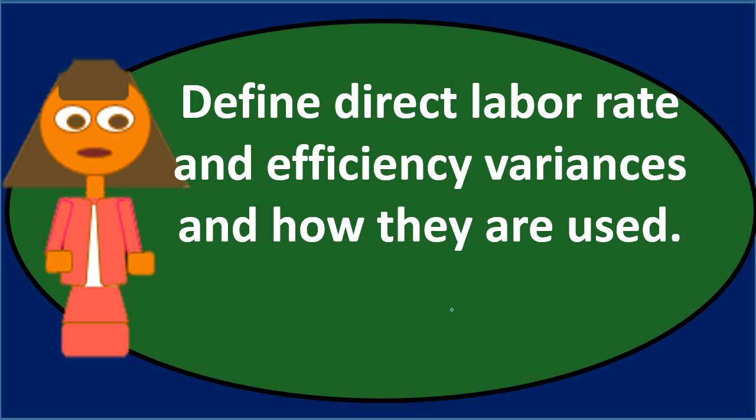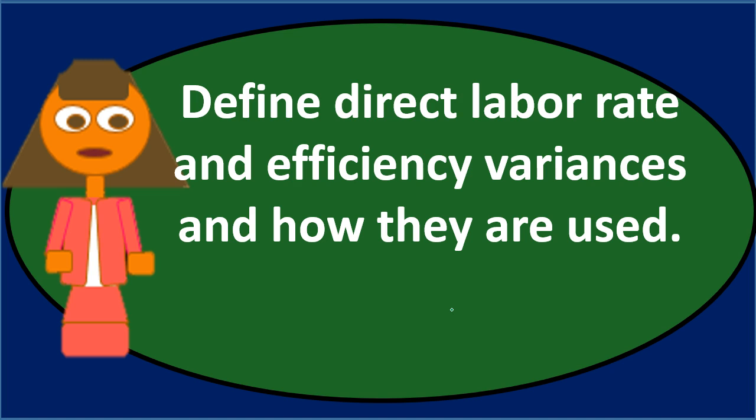In other words, if we had a budgeted income statement, then the line item for direct labor would be one number. We could then run what actually happened, and we would have the line item for direct labor. We can then take the difference between the budgeted number and what actually happened, that difference being the change. We could say, hey, is this good or bad? Did we have more or less direct labor expense for the period than was budgeted for? Now that's great, but we would then further want to break that number down because there's at least two components to it. In other words, it could be a rate variance or it could be an efficiency variance.